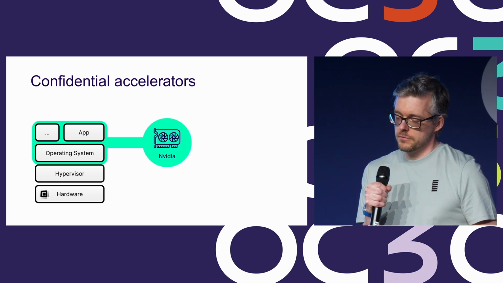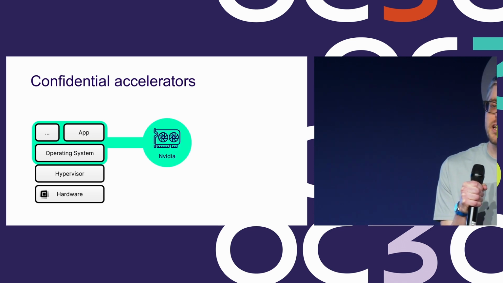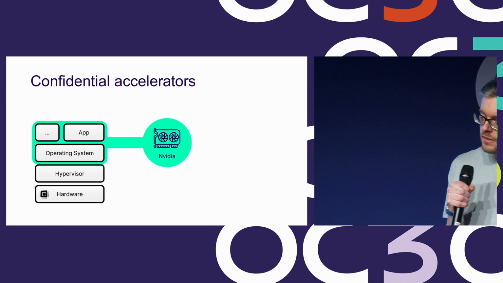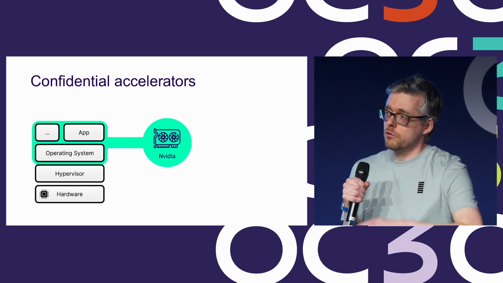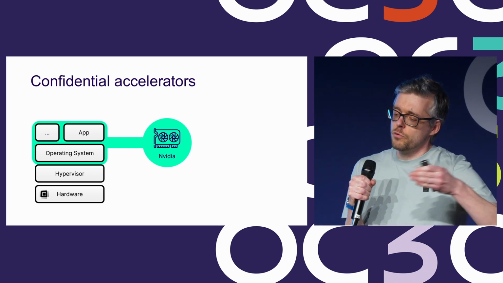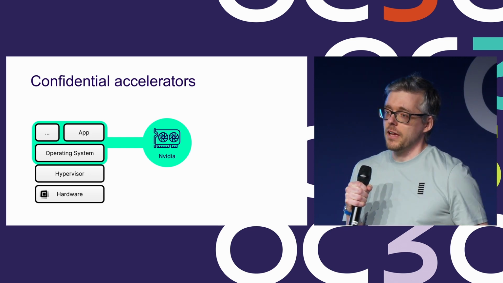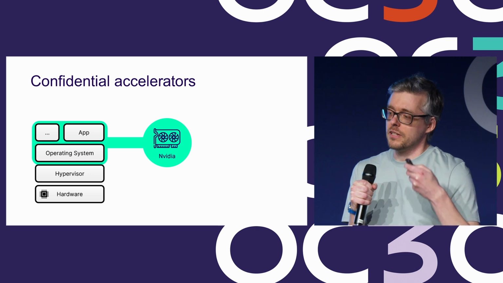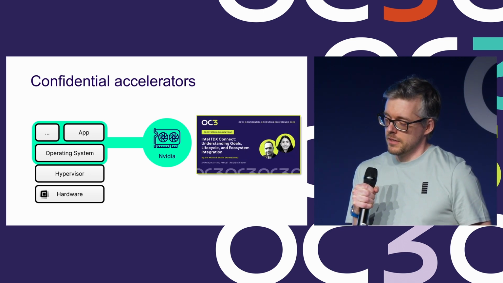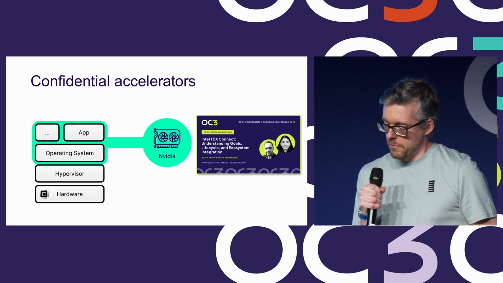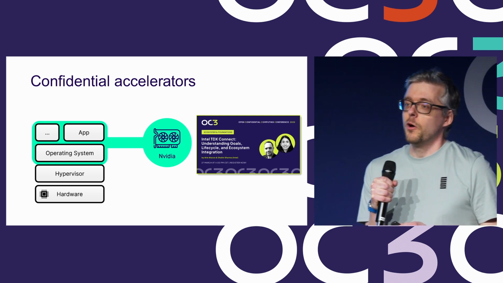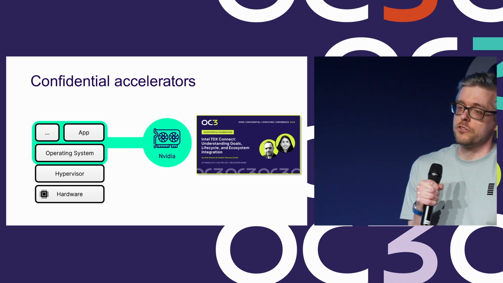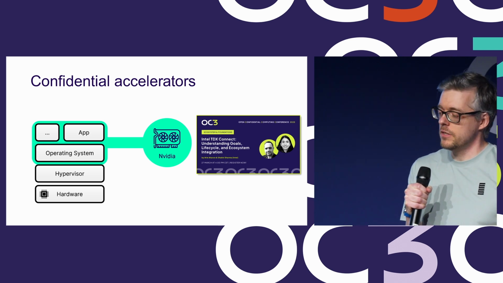Now, the other very important foundation are confidential accelerators, pioneered by NVIDIA. In a nutshell, you can connect an NVIDIA GPU to a confidential VM and have end-to-end confidentiality. And this, of course, allows confidential AI workloads. We have a talk by Microsoft today, or by Intel, on how to create the secure connection efficiently from the CVM to the accelerator.